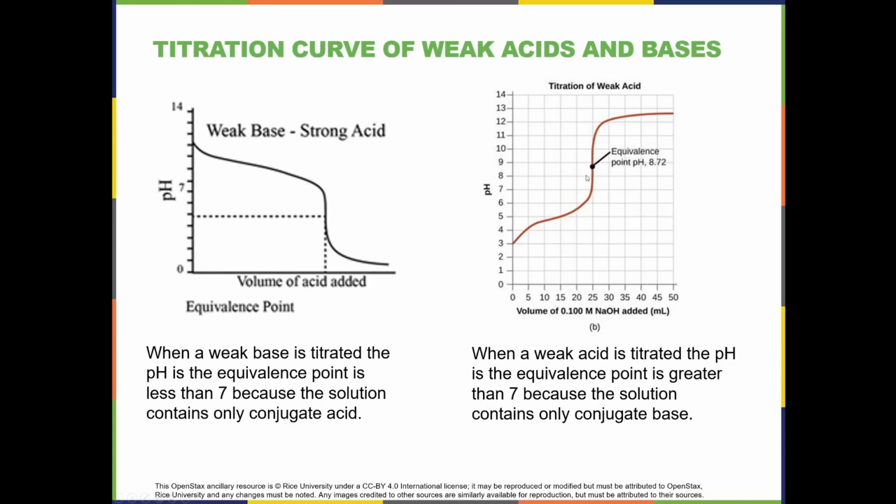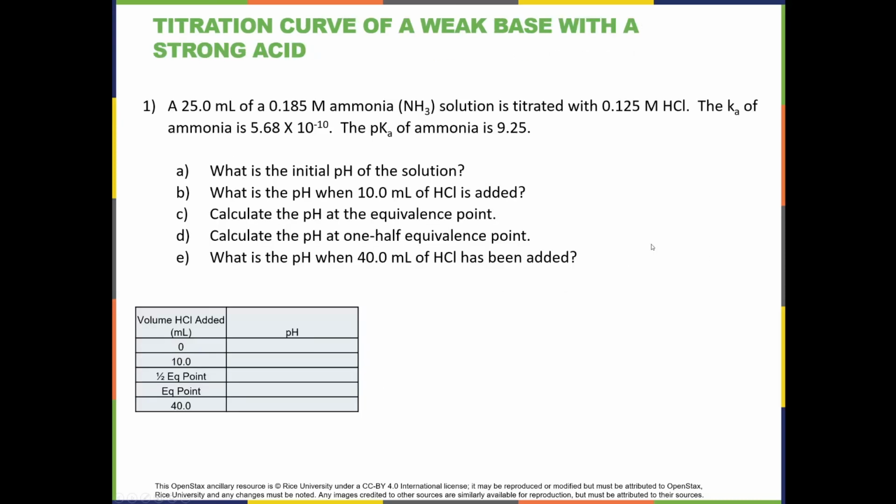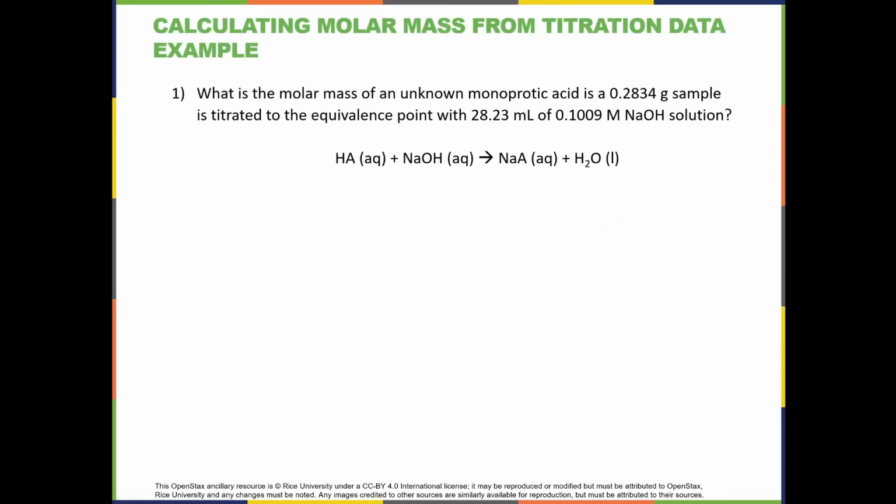What about the opposite of this? Well, in the opposite case, where we have a weak acid, we start with a low pH and we quickly go up as we move into the buffering region. The pH of the equivalence point here is higher than 7 because we have conjugate base in solution. As we get past that, we again flatten off because we're adding strong base to strong base, essentially. Okay, so this is the titrations of weak bases with strong acids and the titration of weak acids with strong bases. This is not easy, and it definitely takes practice.